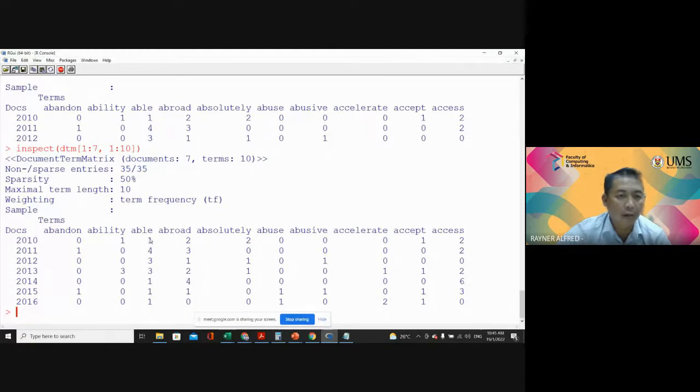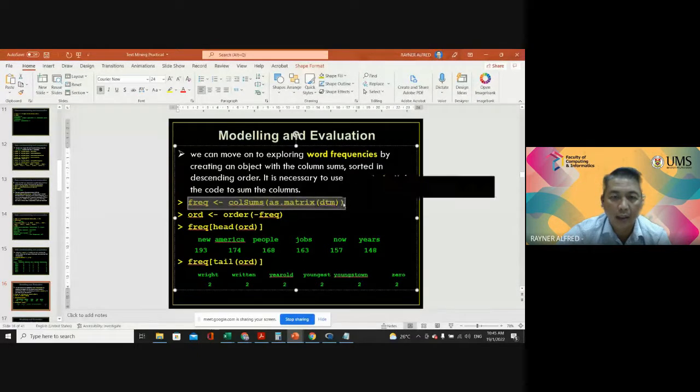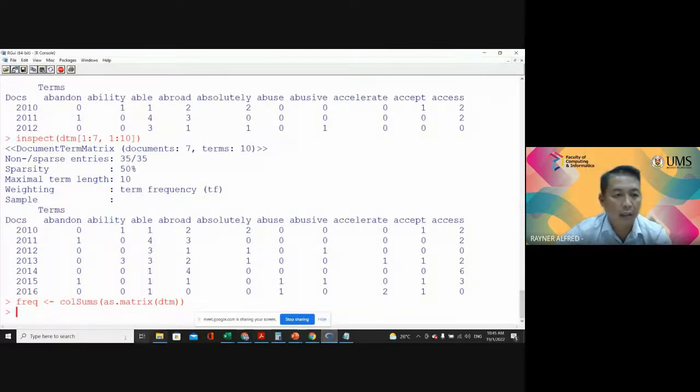Able exists in all of the documents. So we could also sum up the total according to the column by typing this. This will be stored in frequency. Basically we are taking the document term matrix, performing the column sum, and putting the result here.